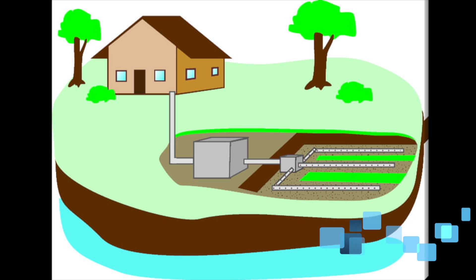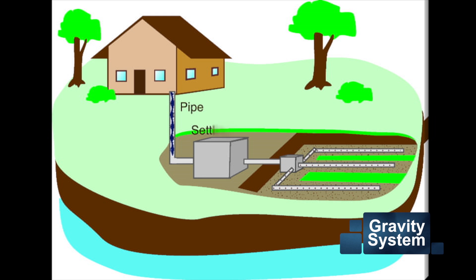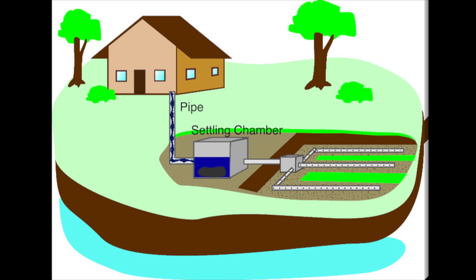In a traditional gravity-based septic system, waste flows from the house into a settling chamber. There, the solids settle to the bottom while bacteria acts on the nitrogen and other pollutants in the wastewater. This minimally treated wastewater flows into the drain field. Still containing significant amounts of nitrogen and other pollutants, the wastewater drains into the surrounding soil.